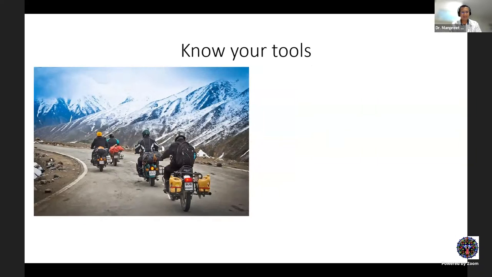This is a lovely image. Everyone tries to ride over that seat of a Bullet going up in the Ladakh valleys. And see at the back, what are they carrying? They're carrying petrol, diesel, everything they will need during that trip to keep it enjoyable and worthy to remember afterwards.